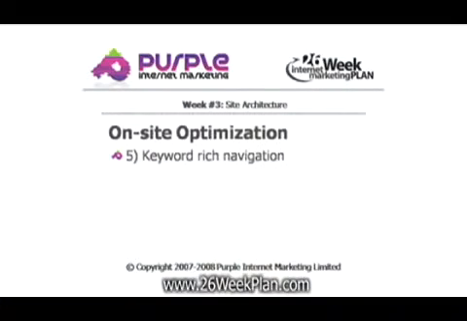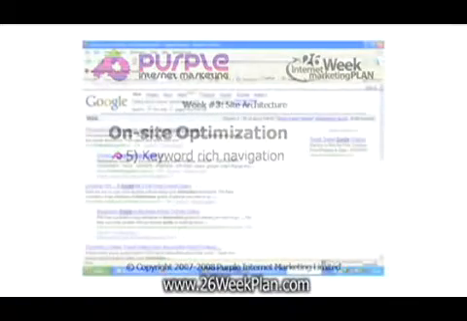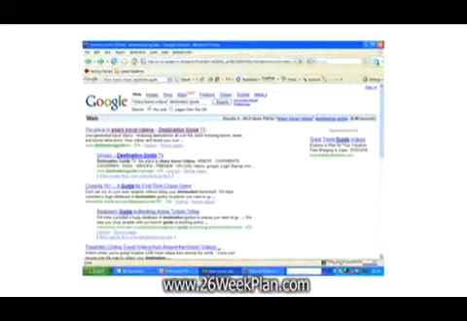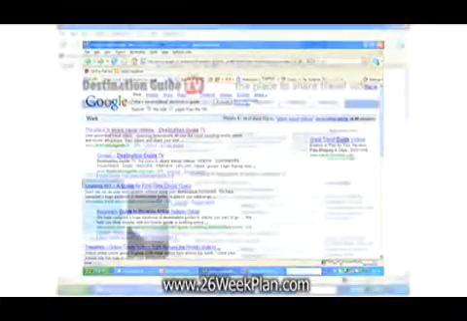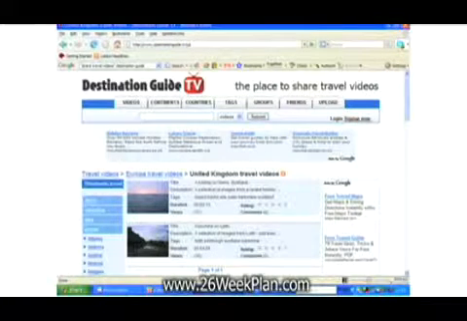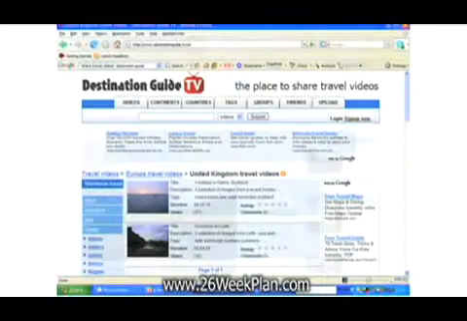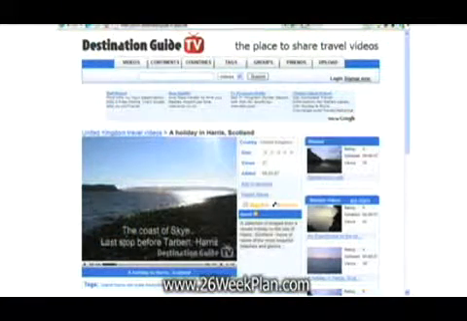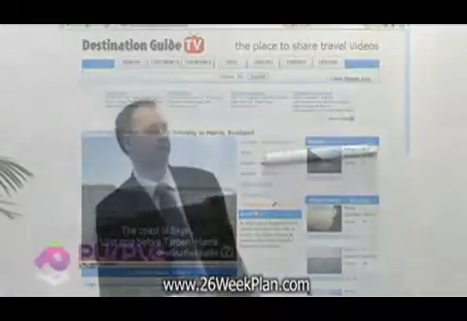Number 5, keyword-rich navigation. Looking at this area here, it's so important when it comes to getting your website ranked higher because it explains to search engines what your site is about. So it helps users, but it also helps search engines a lot. Also have a look here on these individual pages. In every single individual video page, I've got the title, and that's an H2 tag there. I've got an H1 tag up here, an H2 tag there, and I've got the keyword-rich navigation that links back to every individual country where a video is situated. So that's really optimizing a page. It's helping users, helping search engines.